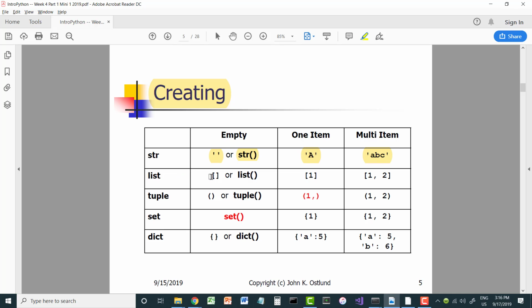A list, to create an empty one, you use square brackets. A tuple, use parentheses. For a dictionary, you use the curly braces, and here's one of the little warts that I was mentioning that it's very important to remember, which is that curly braces are also used when you create sets and when you interact with sets and when you display sets. But to create an empty one, you have to use the conversion function without any arguments. Okay, so you need to say set open close paren in order to get an empty set.